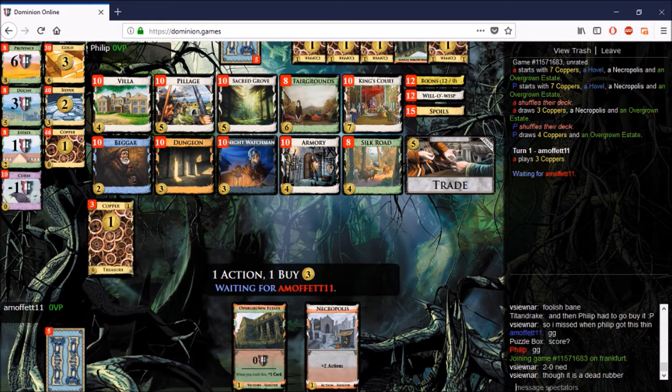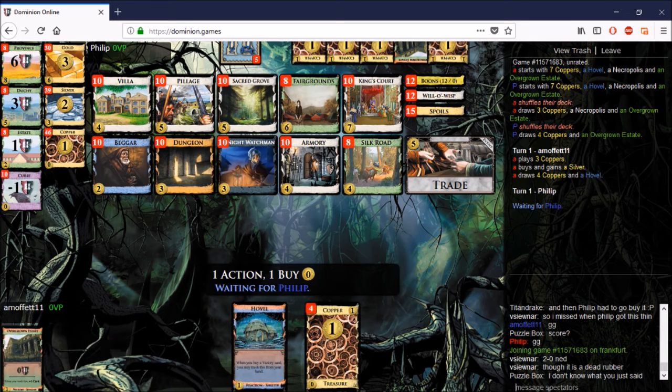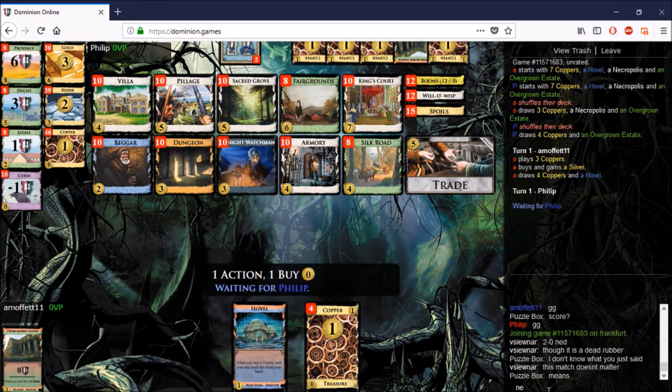So I chose to highlight this match because my initial impression was that there's nothing to do here. You just pick up a few Sacred Groves and Dungeons and buy provinces. But Philip actually comes up with a slightly different idea on this board. So let's sit back, enjoy, and have a look at what Philip comes up with.